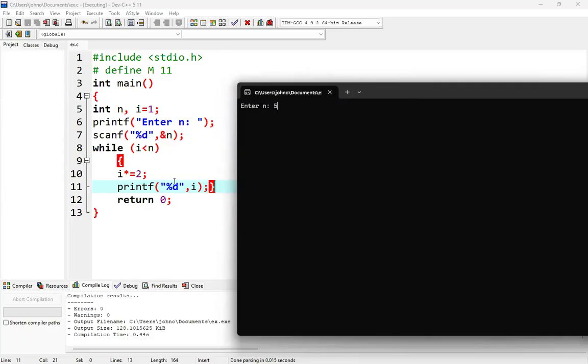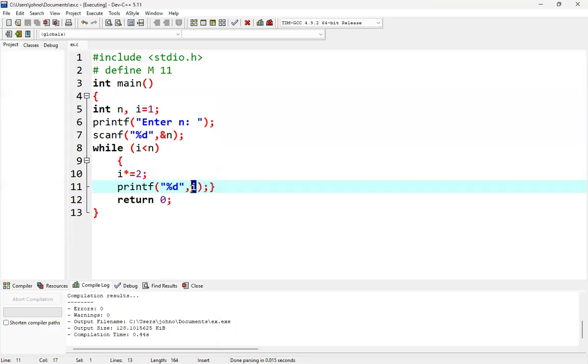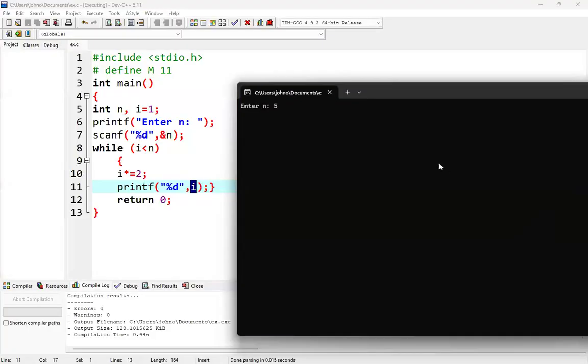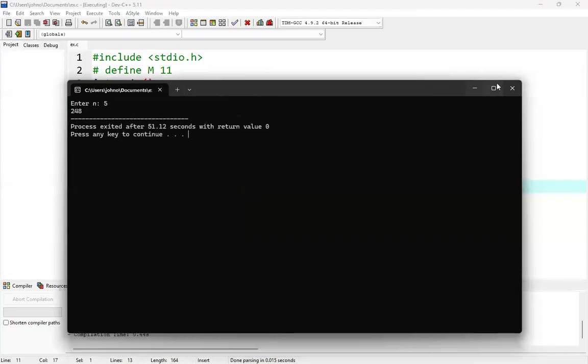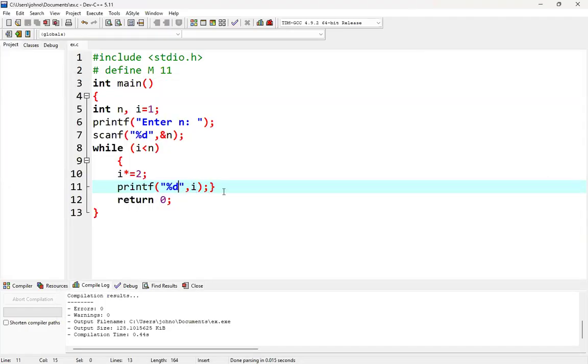It is 2. Then it goes back up to check, is 2 still less than n? If yes, it multiplies by 2 again. All right, so let's continue. It prints 2, 4, and 8. Okay, let's put a new line character so that we can easily see what is going on.